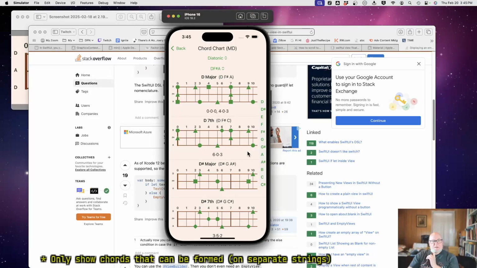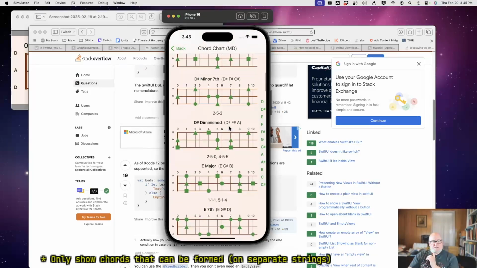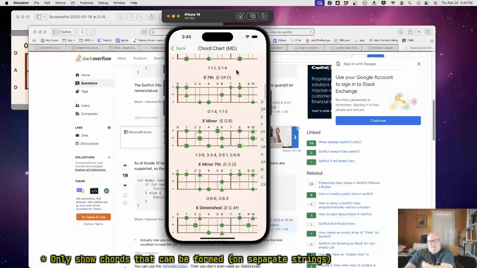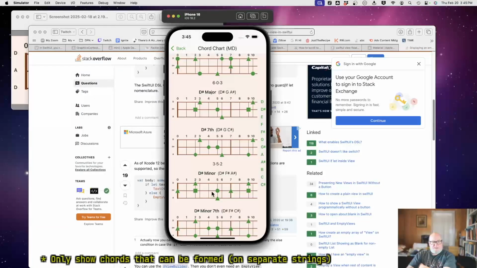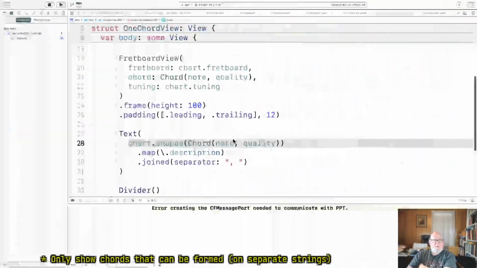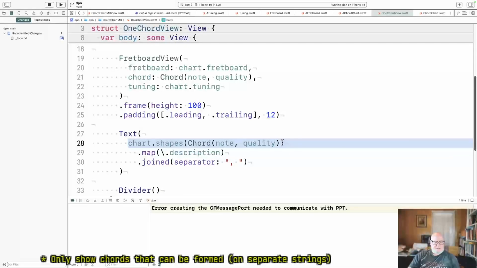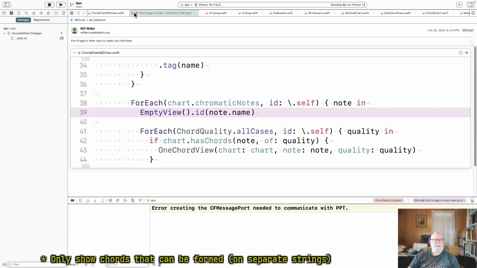Okay, so we had, I think we had a shape with no chords. Yeah, there it is, D sharp minor. Okay, because the F sharps on the outer strings, but there's no D or A sharp on the outer strings. Okay, so we came in and we put out this stuff, but there's no chord that can be formed. Okay, so I think this thing is really the true version of that.